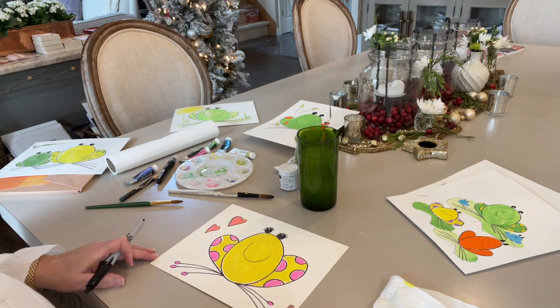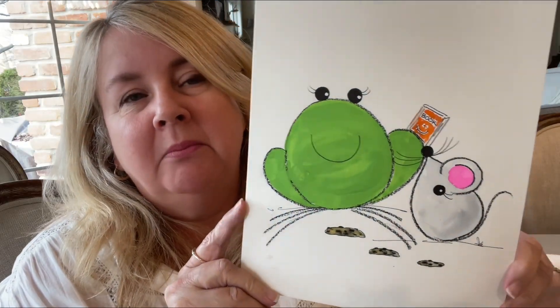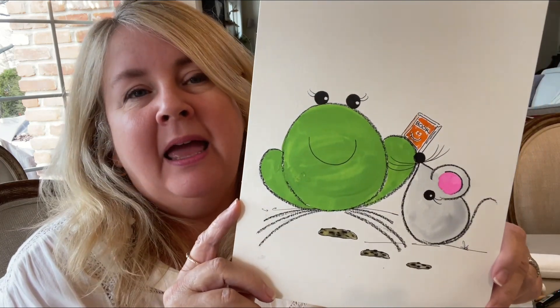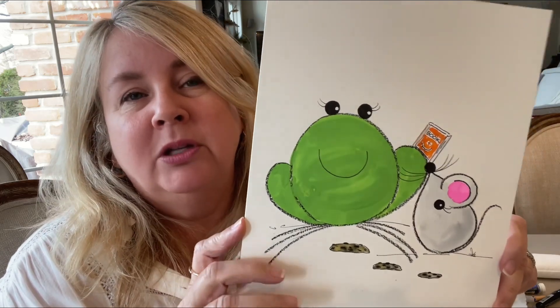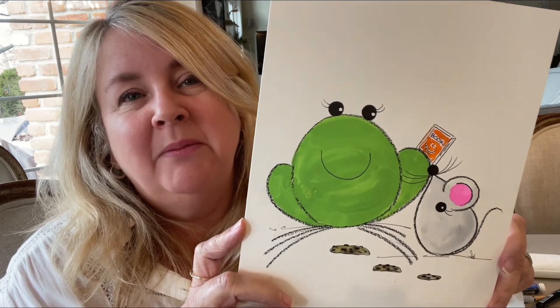Our others are too wet yet to even start. Thanks for joining me today. I hope you had fun painting. I hope you have fun when you go and do your own mouse or frog or whatever other creation you're making. Remember, there's no wrong way, there's no right way — you're the artist, you can do it however you'd like. Have fun. Next time we'll paint the friendly little mouse, his friend. Have fun with the different colors and your painting. And if you want to find more body shapes and more eyes and expressions, just look at the original how-to-draw the friendly frog and you'll have some more ideas of shapes. Have a good time and have fun creating.